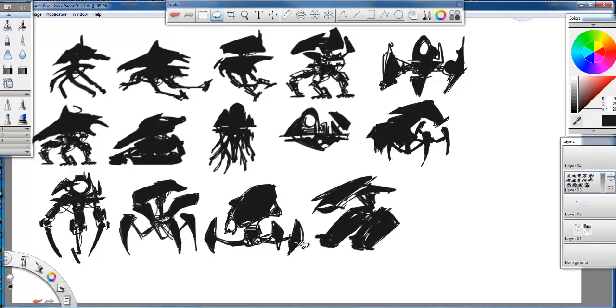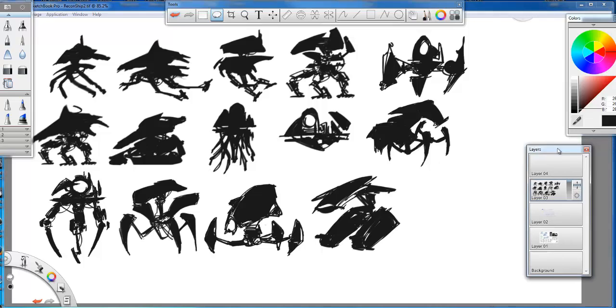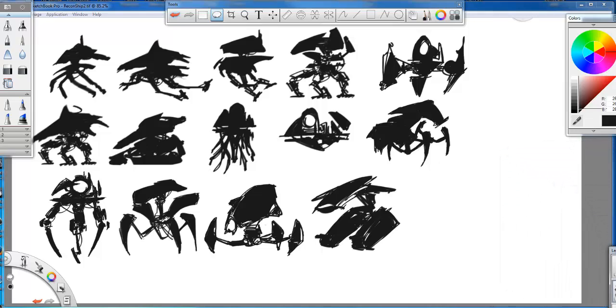And so what I thought I'd do now is something I like to do once I get some shapes like this. Once I spend about 15-20 minutes knocking out some shapes, I can come back and start to take some of these and copy and paste them and see where that might take me. As you can see, these are all in one layer right here. I'm going to move that over, and I'm just going to copy and paste some around here. And I'll take some parts.